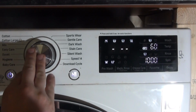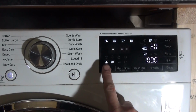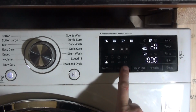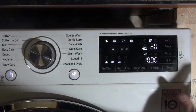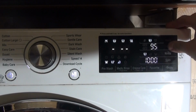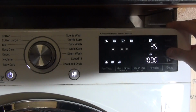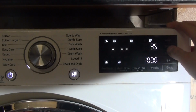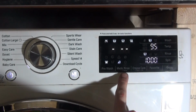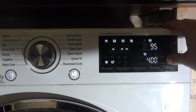Cool. Then we've got baby care. Again, very limited. Now, what's pre-selected is pre-wash and medic rinse, but oddly, you can turn them off. See? We can have crease care as well. We can have intensive or normal. And 60 or 95. We can add a rinse. We can rinse hold, we can turn off the rinses, but by going round and doing that, it's not automatically selected medic rinse again, which is a bit odd. And the spin is just limited to 1,000.